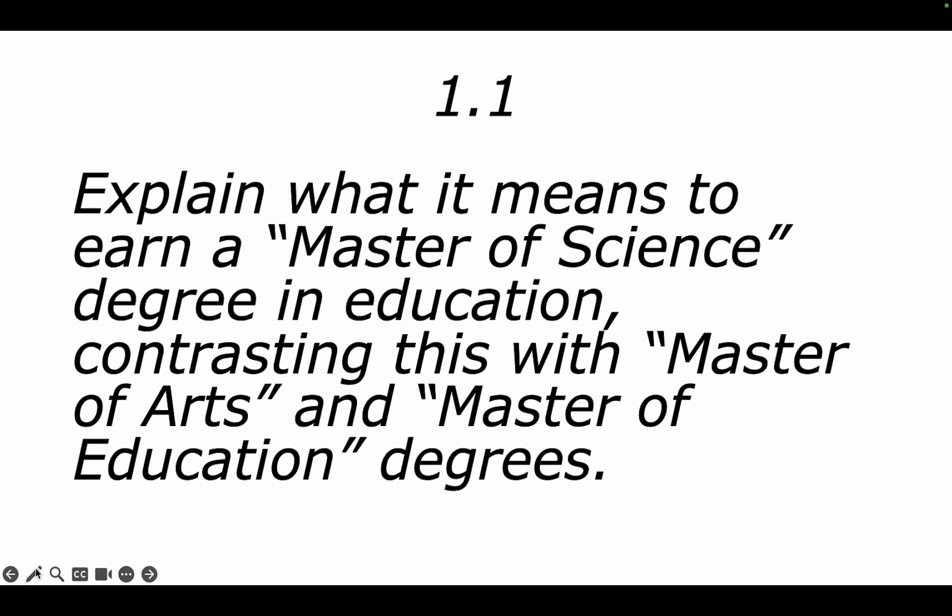Now, a Master of Arts in Education is a degree that focuses on the theoretical and philosophical aspects of education. A Master of Education degree focuses on the practical application of teaching methods and strategies. And that degree emphasizes teaching and learning theory, curriculum development, and assessment, which sounds a lot like it would match a curriculum and instruction degree. However, a Master of Science in Education degree focuses on the practical applications of scientific principles to education.